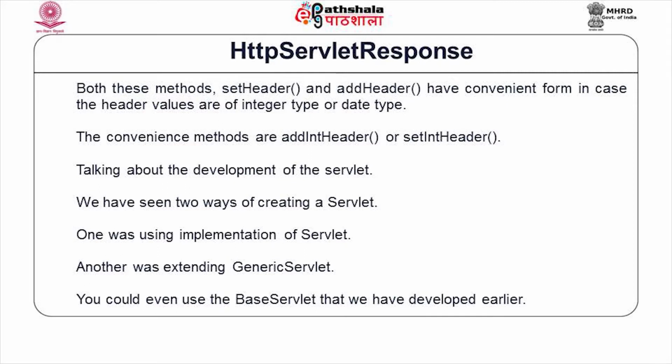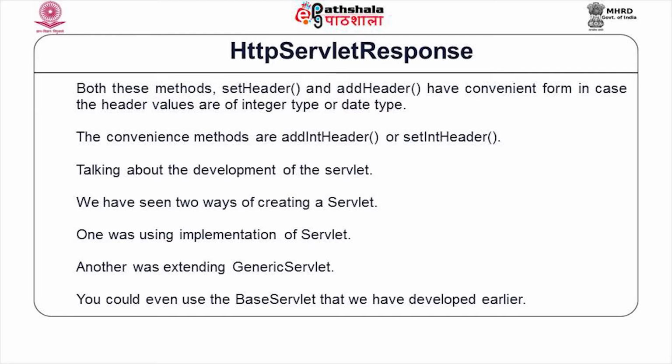So, as far as javax.servlet.http is concerned, we got these interfaces, HTTP servlet request and HTTP servlet response, which are specific to the HTTP protocol, taking care of the things available in the HTTP protocol. Now, coming to the development of a servlet, we have seen two ways of creating a servlet. One was using an implementation of servlet, another was extending from generic servlet, or you could even have used the base servlet which we had developed earlier.